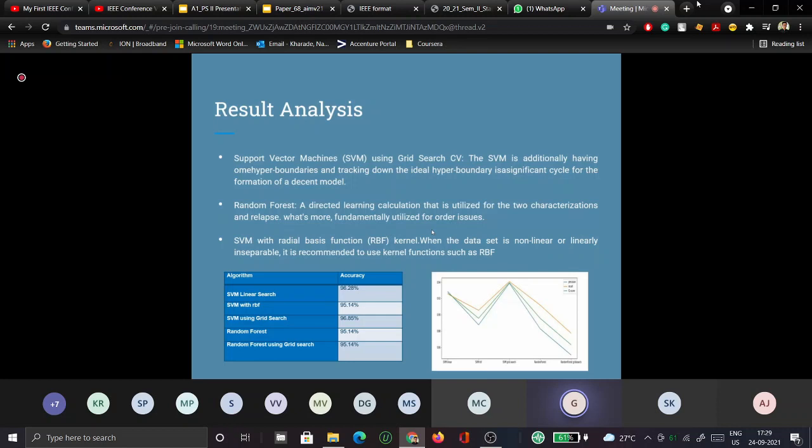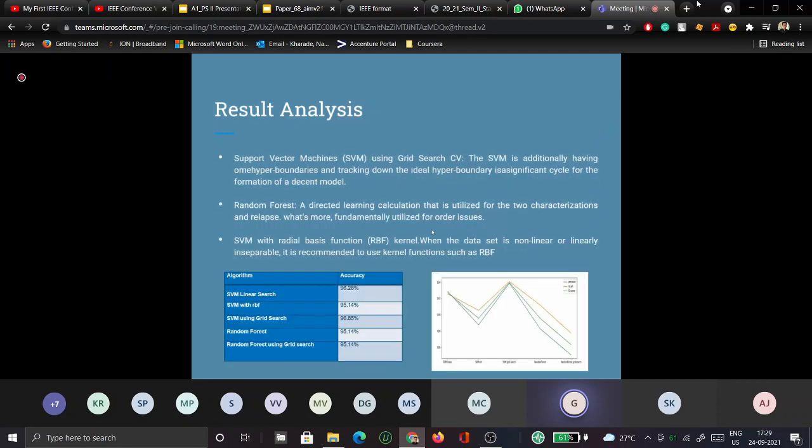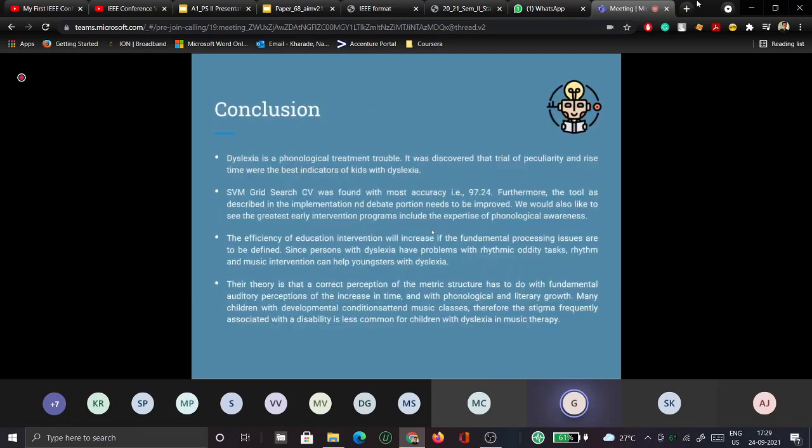We got SVM grid search with the best values. Can you see the graph? The precision value is at a higher level than all the SVM linear or RBF kernel. So we found that SVM grid search gives the best value, and the model we have created gives the best value.